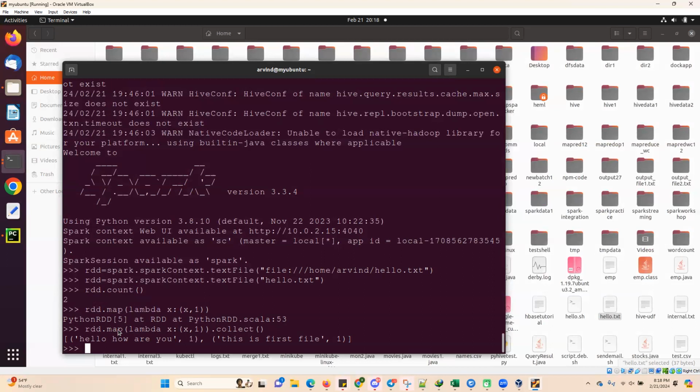Definitely map will apply, because map takes each element of the RDD and returns the same number of elements, and then we can do x comma 1. But before this map, we can use split. Split will give you an array.